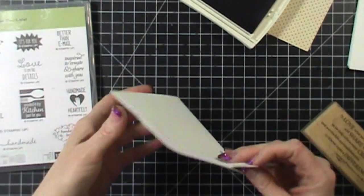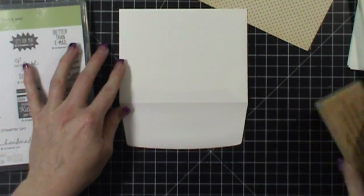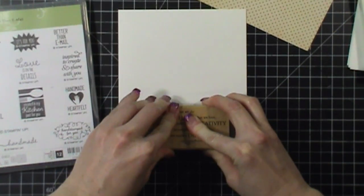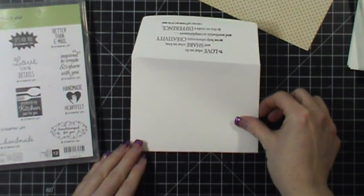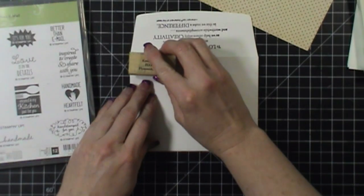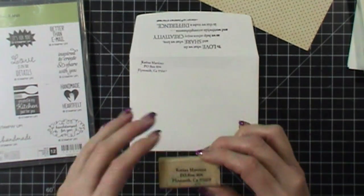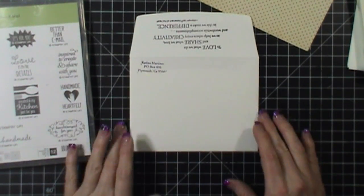So what I like to do is take my envelope, and I get all my envelopes from Stampin' Up! The reason that I do this is because your images stamp so nicely on them. So I stamp that right there on the back, and then I leave that open just to make sure it dries a little bit. And then I take my address stamp and I stamp that, and it's not perfect because this isn't a great stamp, to be honest. It's really old and I've cut some stuff off of it, so it doesn't always stamp the best, but that's okay.